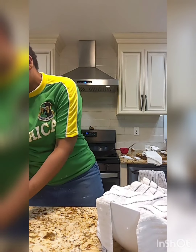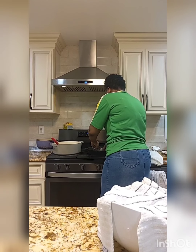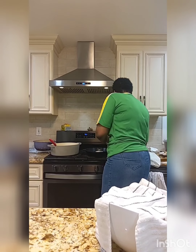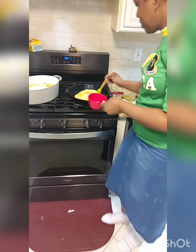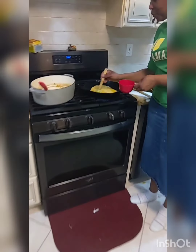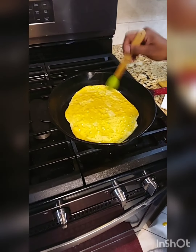Alright, Sean, this one is yours. I'm gonna mail it to you. This big one is bigger than my pot. I'm gonna mail it as soon as it's done. You wanna come and show me? This one is yours. The next one is somebody else's. Whoever wants to send me their address, that one is gonna be yours.